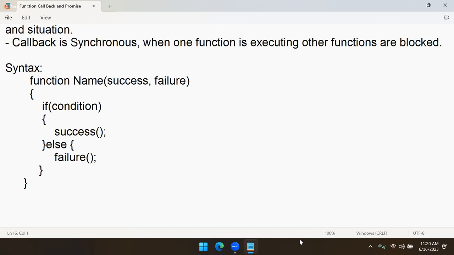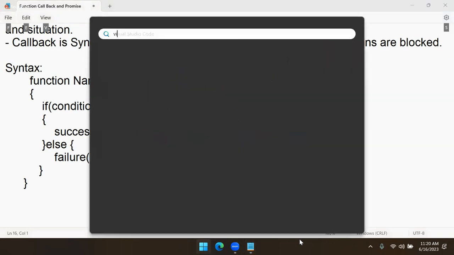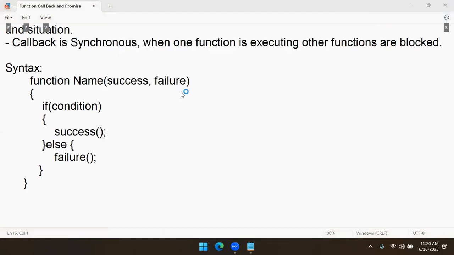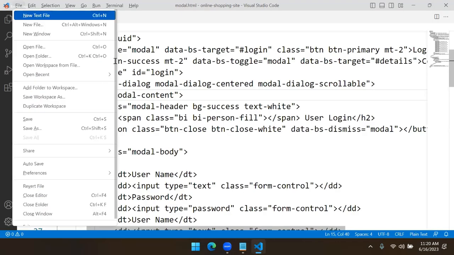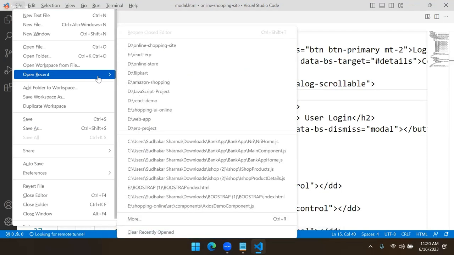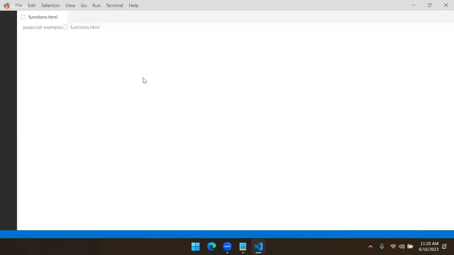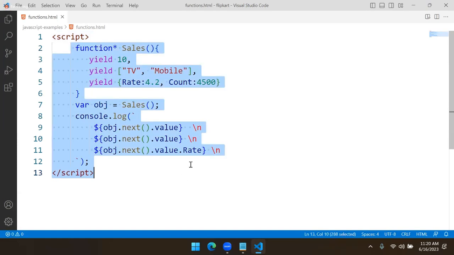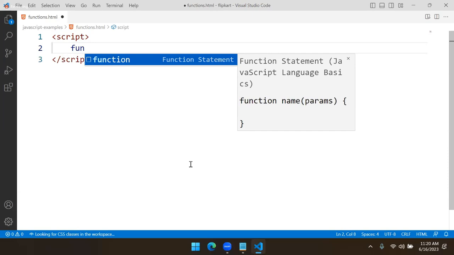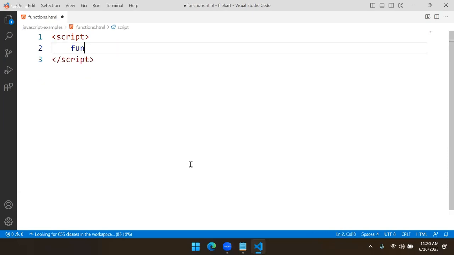For example, let's see here. We are defining, and let's check our page, Flipkart. Suppose we are configuring a function, fetch data.